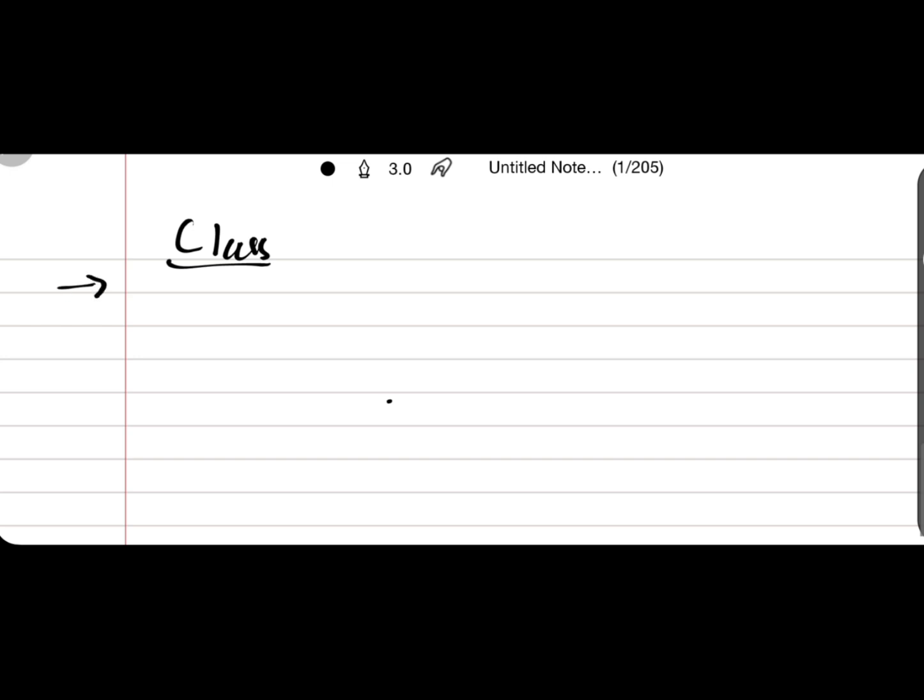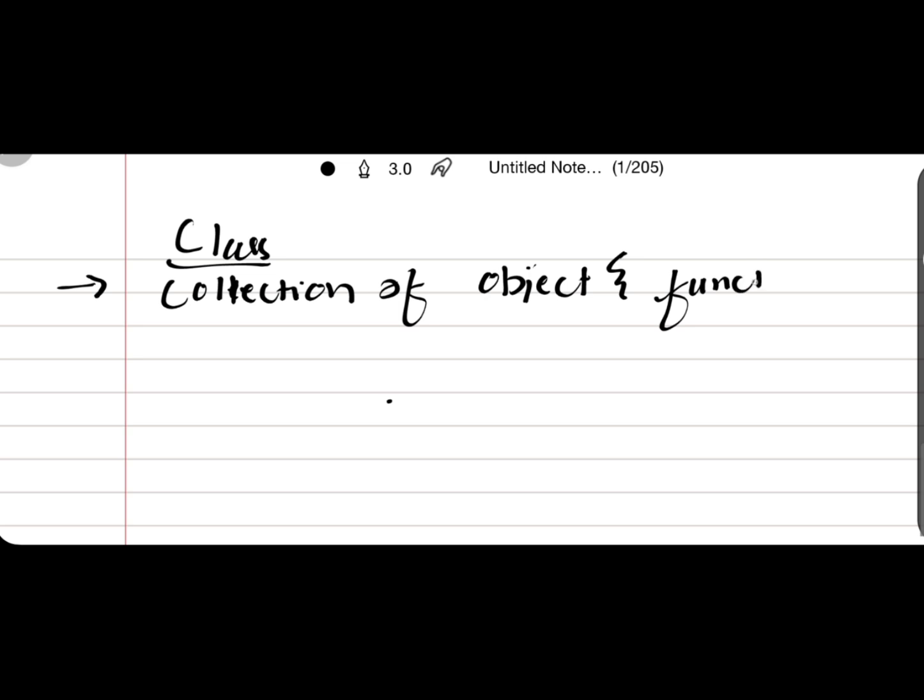Actually, class is a collection of objects and functions. And what is an object? An object is actually a collection of data and functions.